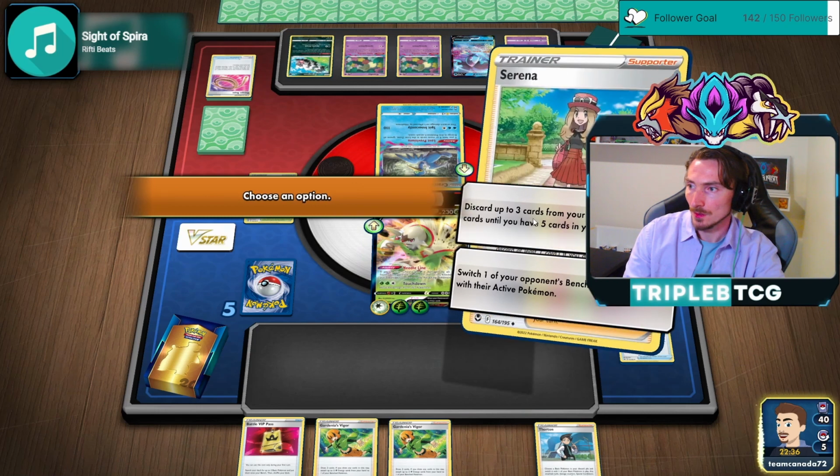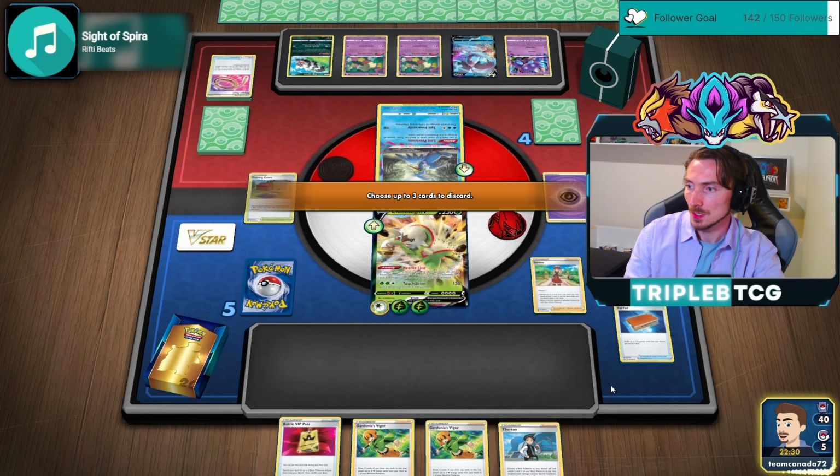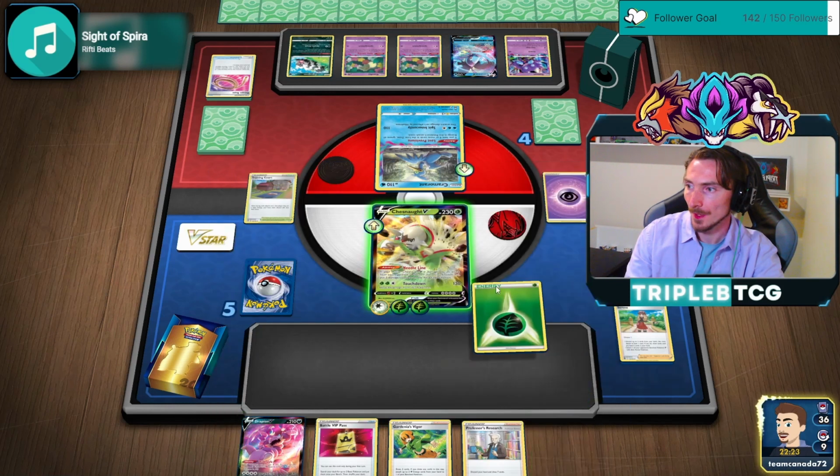Serena, one Gardenia, the Thornton, and the VIP. Thornton, I don't think's coming up. I guess it could have with that, but that's fine.